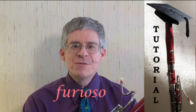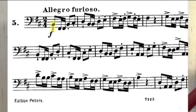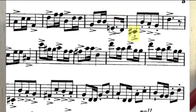Furioso means forceful and turbulent. This exercise should be played with much energy. There are 5 articulations in this study, all of which need to be played differently. These 5 articulations in the order of appearance are staccatissimo, no marking, staccato, accented, and accented with staccato.